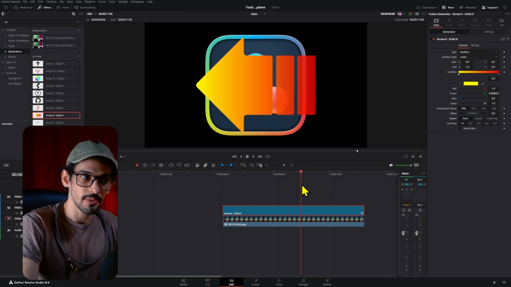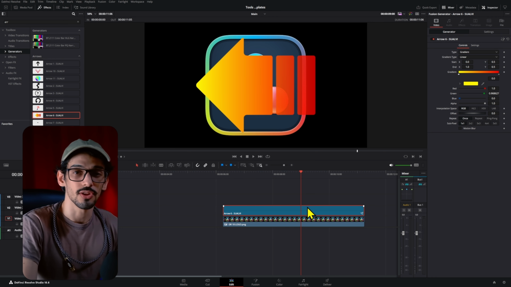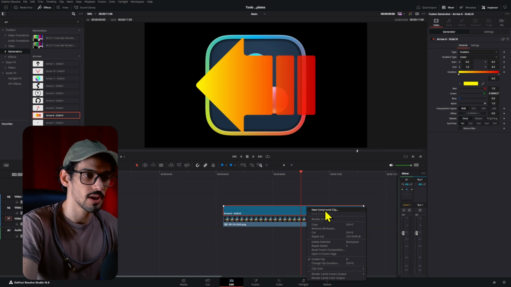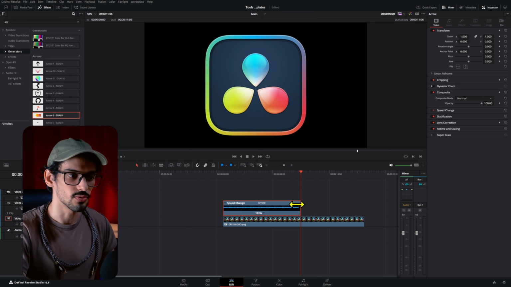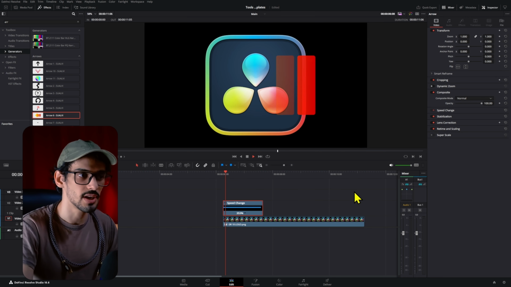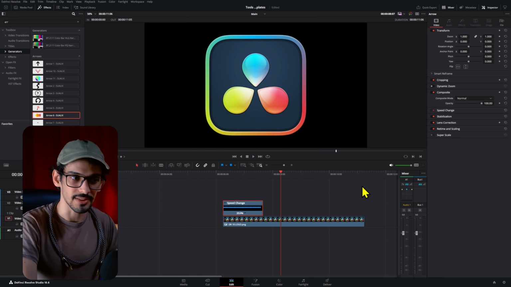If you want to adjust the timing for them, since they are all using the anim curves, what you want to do is create a compound clip, rename these, and then you can just adjust the duration of these, maybe like 353%. That way it's going to come in, be really fast, and then go out.